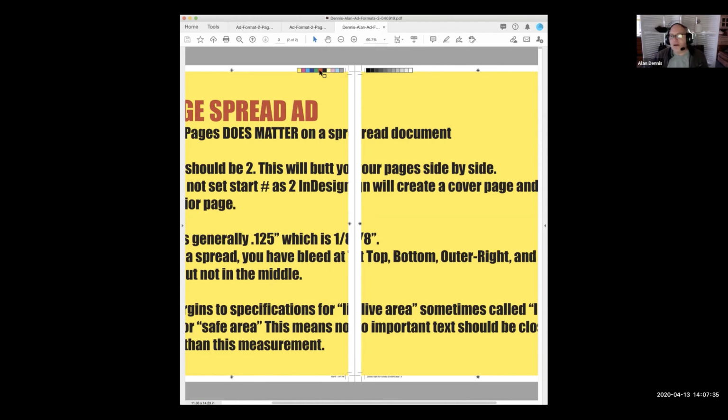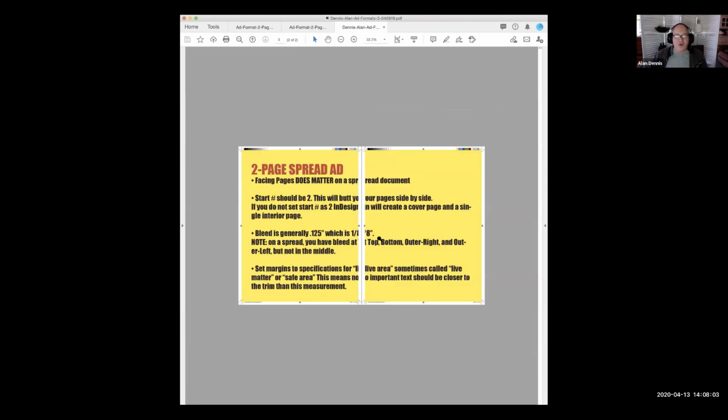If you have spot colors, so maybe you're doing a CMYK, cyan, magenta, yellow, black, and you do a spot color, that would be a specific color that's not part of the process ink, cyan, magenta, yellow, black. So you'll make a custom spot color. Maybe you're printing with a metallic ink, maybe you're printing with a fluorescent ink, but that stuff would show up on this. Also, when you package your files, they give you a report that will tell you whether you have spot colors. So you don't want to have that.